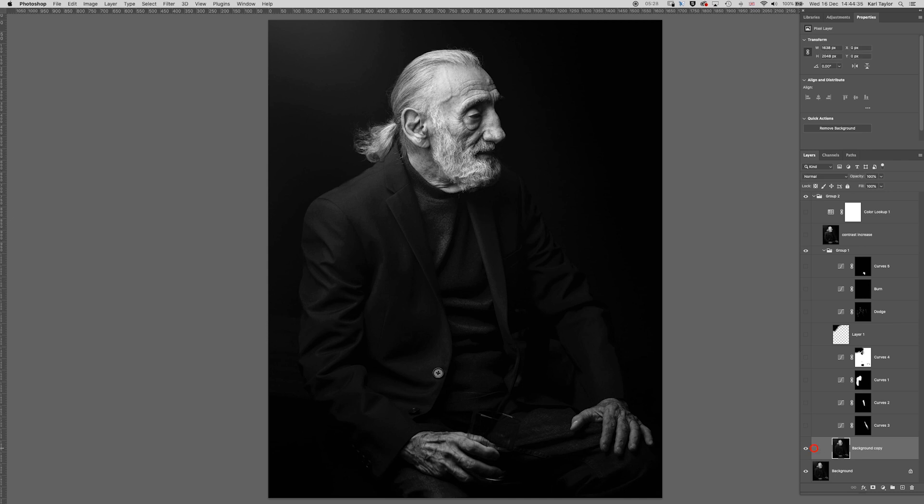Starting with a copy of the original image, nothing changed there. The first tweak is a little contrast adjustment to lift up the subject's left arm — that's the arm on our right-hand side. Next lift is the lapel on the jacket. Next lift is the whole shoulder and arm on camera left, that's the subject's right side. Then some broader contrast changes across various parts of the image including the shoulders, areas of the jacket, and face using burn and dodge.